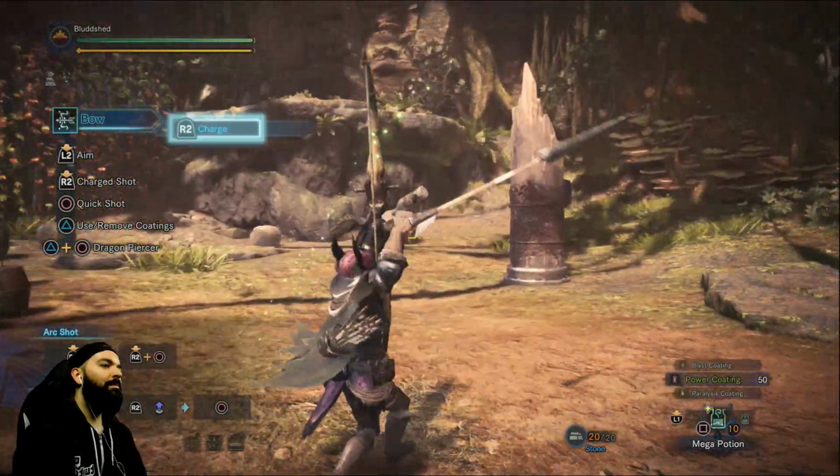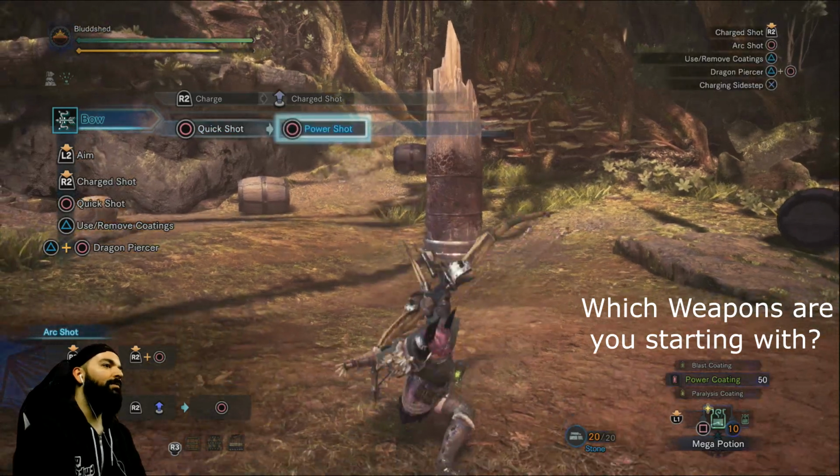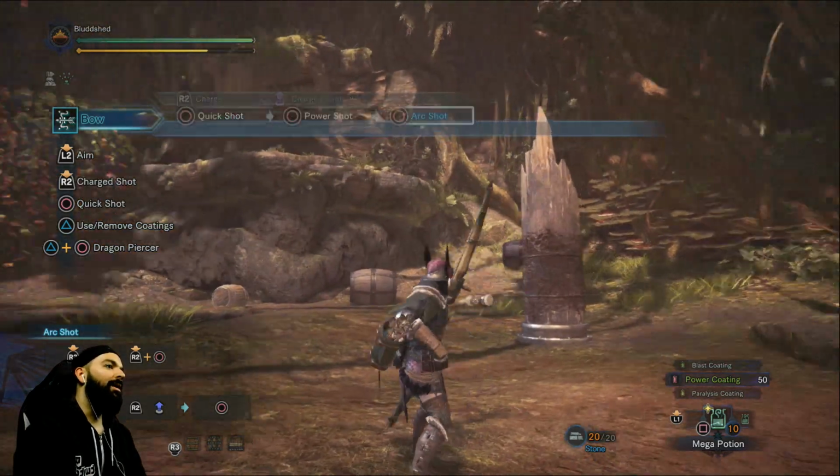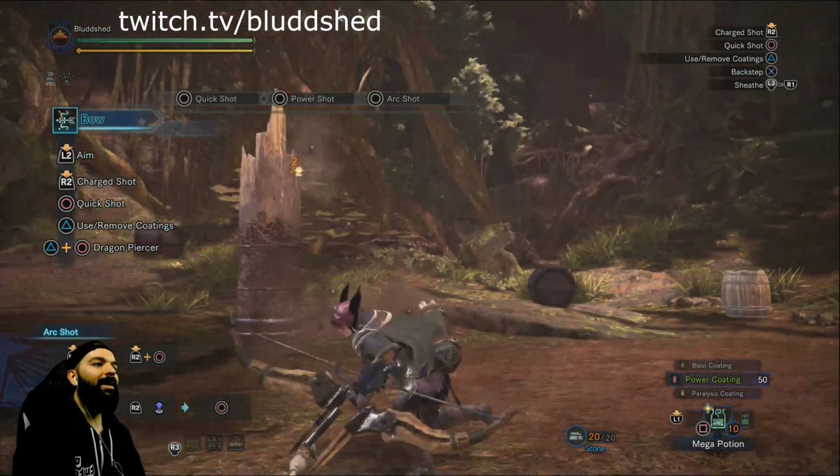So dual blades and bow, for Bloodshed, they're my two favorites. That's what I'll start with, but I honestly love so many different weapons. I'll be playing a little bit of all of them, a little bit. There you go, a little rain cloud.